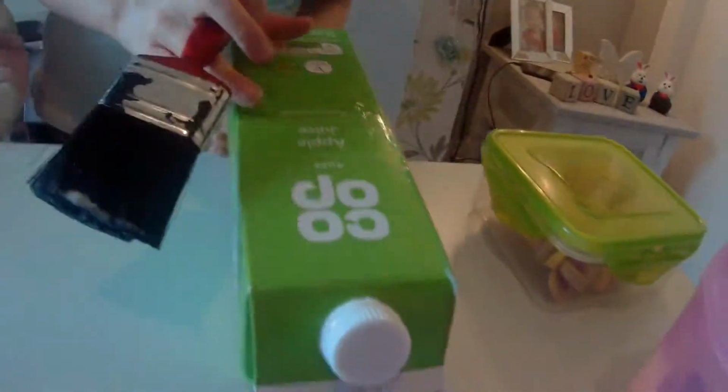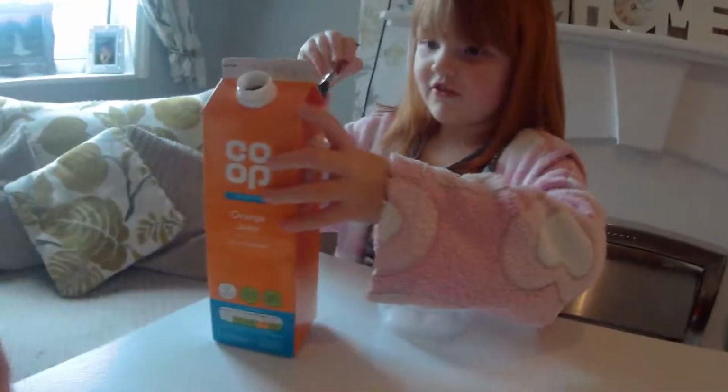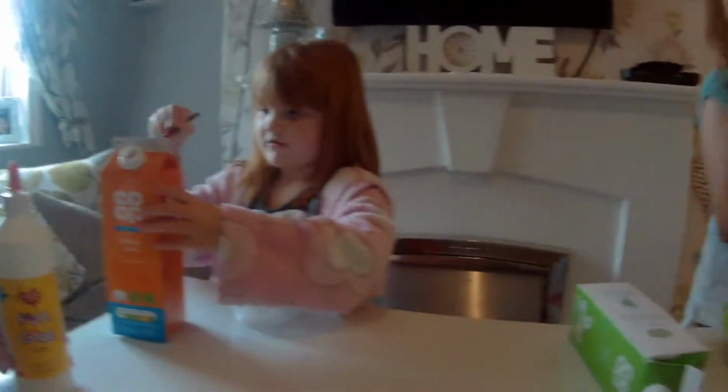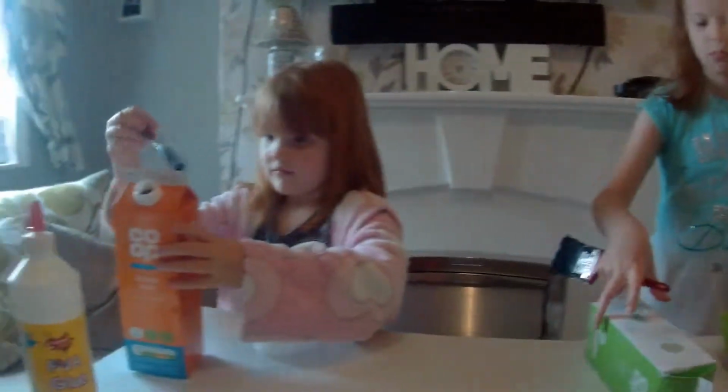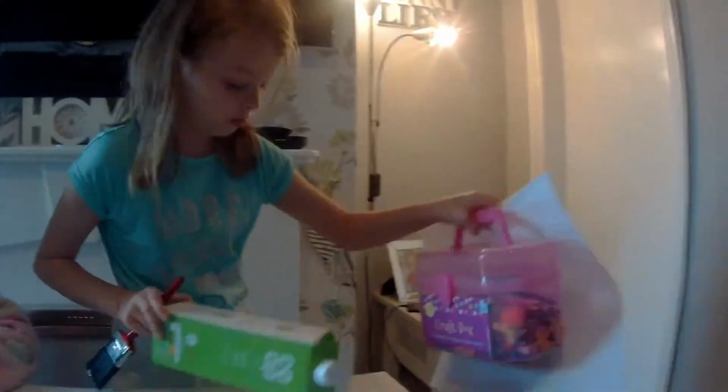Are you smoothing every single side? Might get some paper to do it on. How are you doing, Georgia? Good. So look at yours. Just getting started. Lay out the papers first. We've got to lay out the paper before we turn all the paper around.